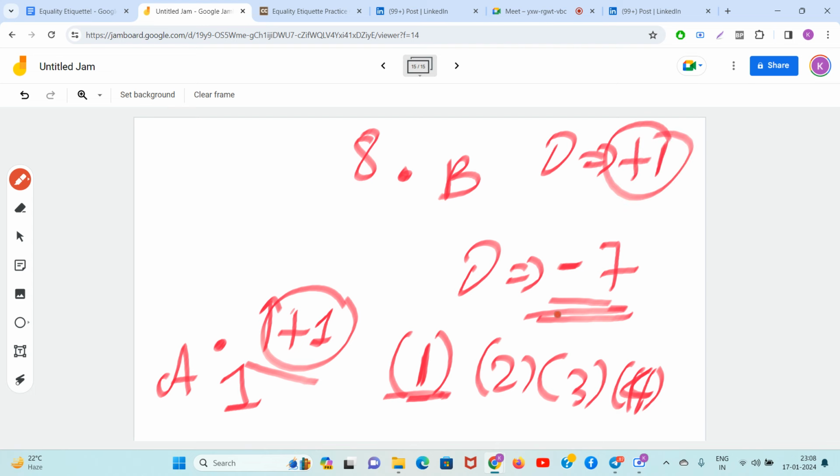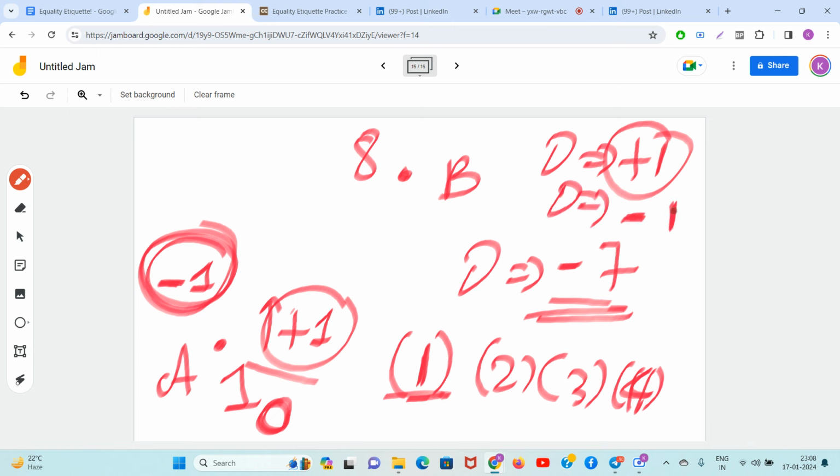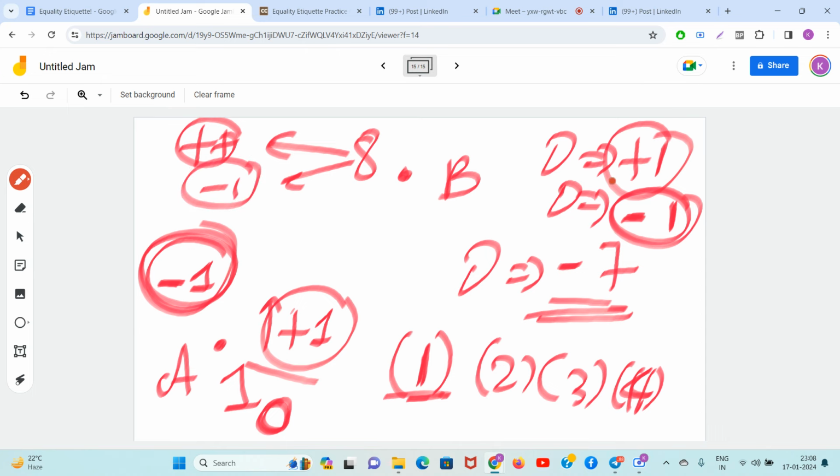Okay, great. Guys, what would happen if I add a minus 1 here? And the difference would decrease by 1. Guys, similarly, do you agree? If I do plus 1 or minus 1 here, the same kind of effect can come. The difference can become plus 1 or minus 1.